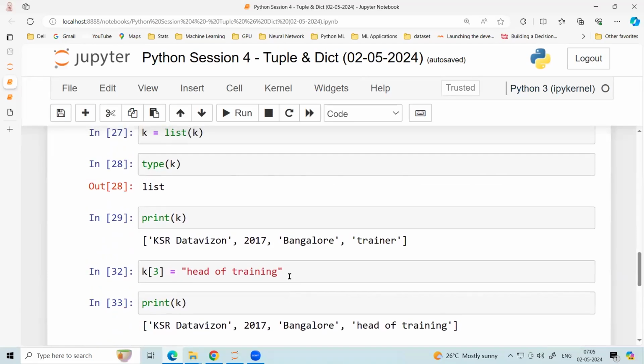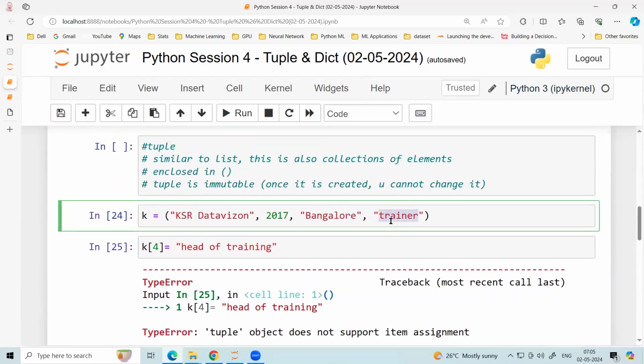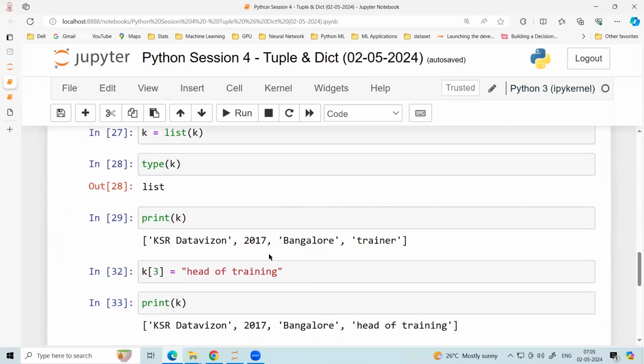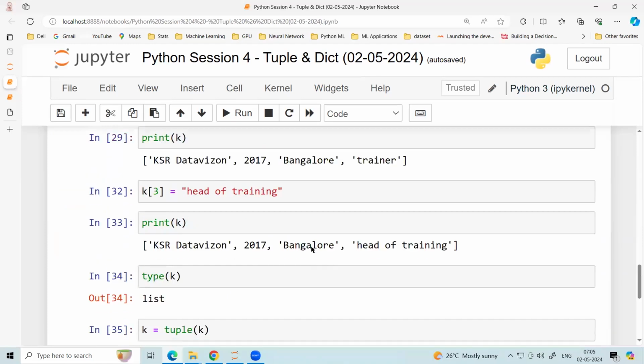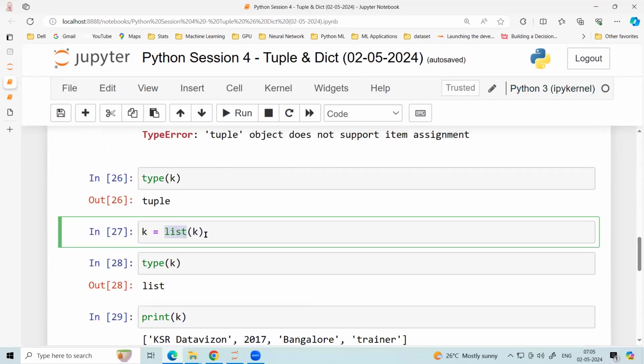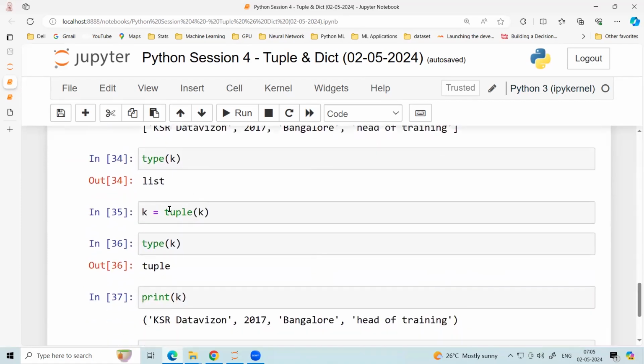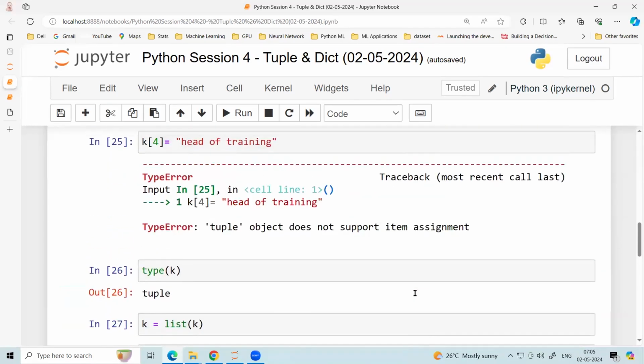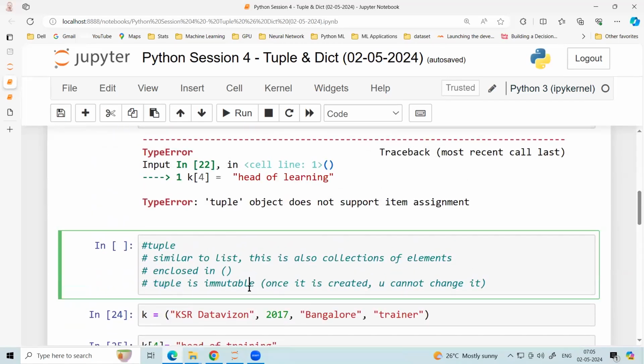Did you understand what I did? They told me that it is not possible to change it. I agree with that, but you know what? I'm better than you. That is what I tell my clients. Okay, I'll still do it. The way I've done it is I converted that from tuple to list. In the list, I can change it. I've changed it. Again, I changed back to tuple. So now the definition changes. Tuple is immutable. Once it is created, you cannot change it directly, because indirectly there is an option. I used my brain.